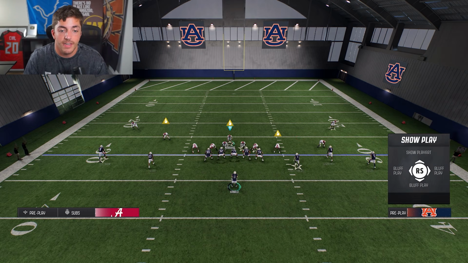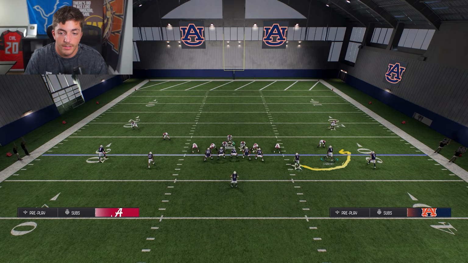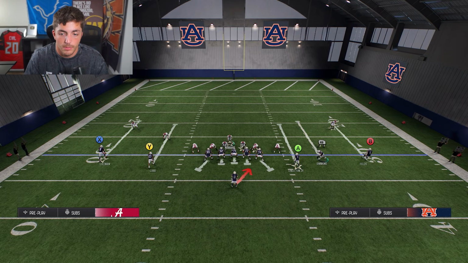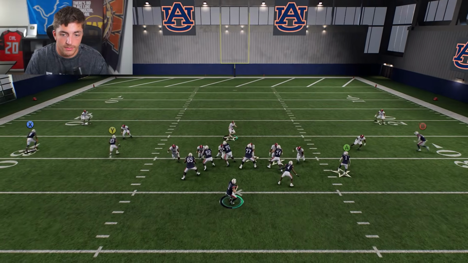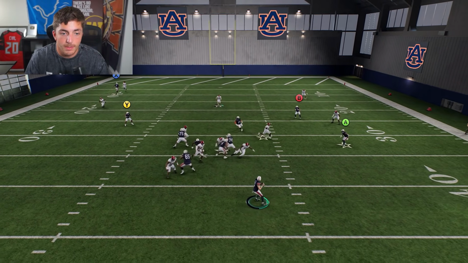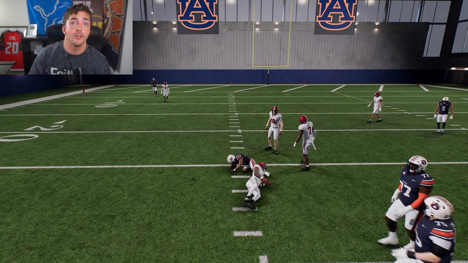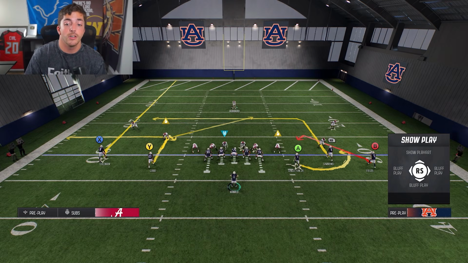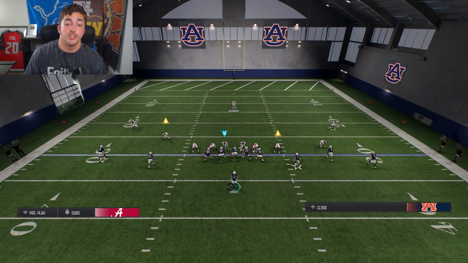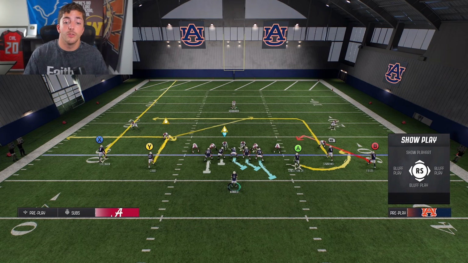All right. Now, in this case, they have a numbers advantage. So I would, can I motion block? Let me motion. There we go. So I'd do something like this, block. And now we're not being confused by that user defender, which in every single Madden to college football in the history of ever, they would have been. So we have the addition of base blocking to get our blocking to always be the exact same.